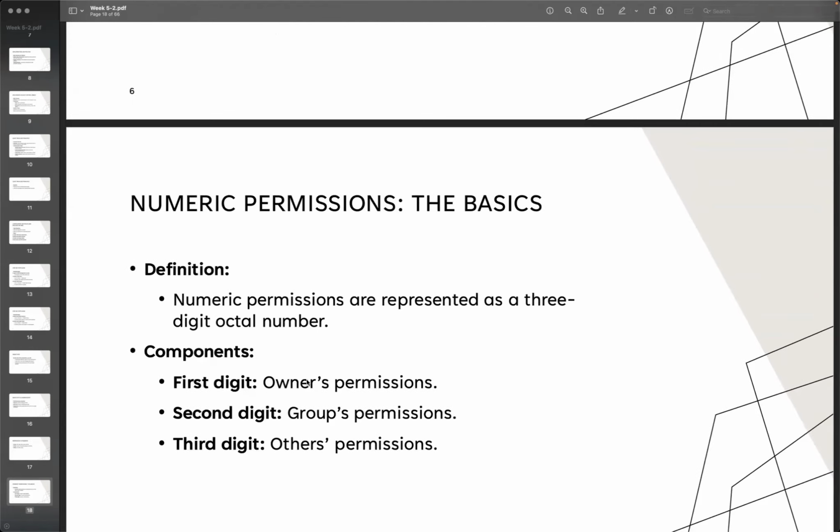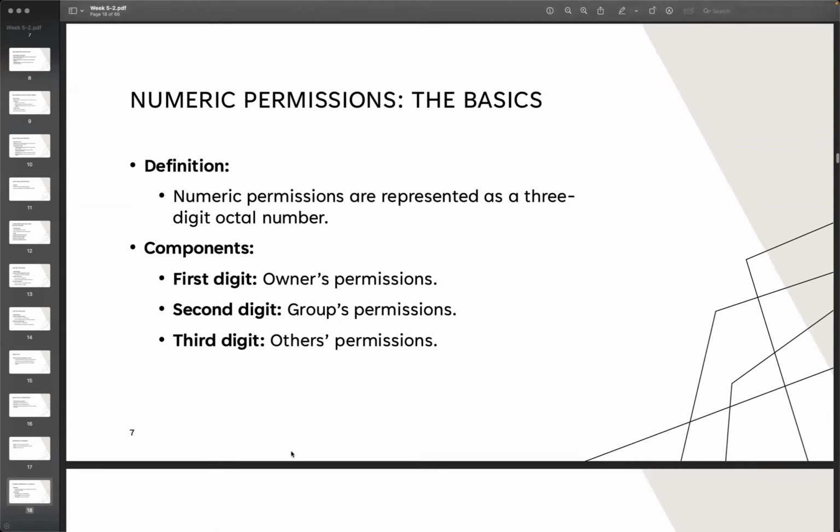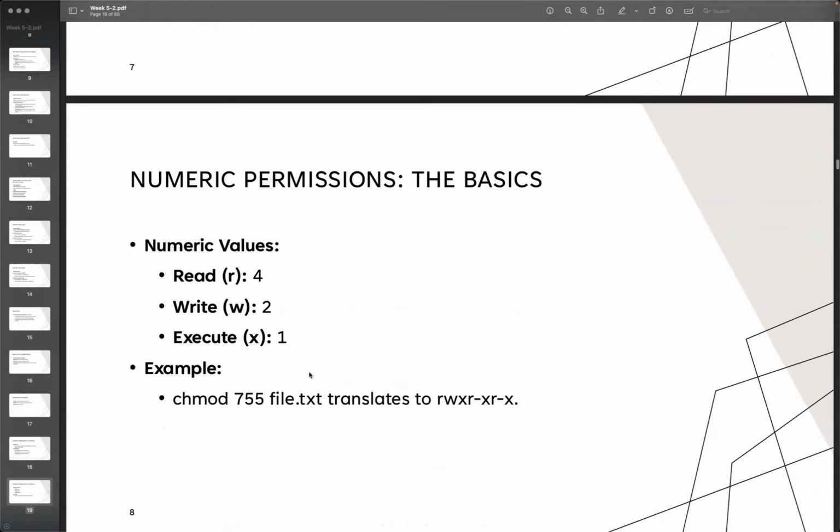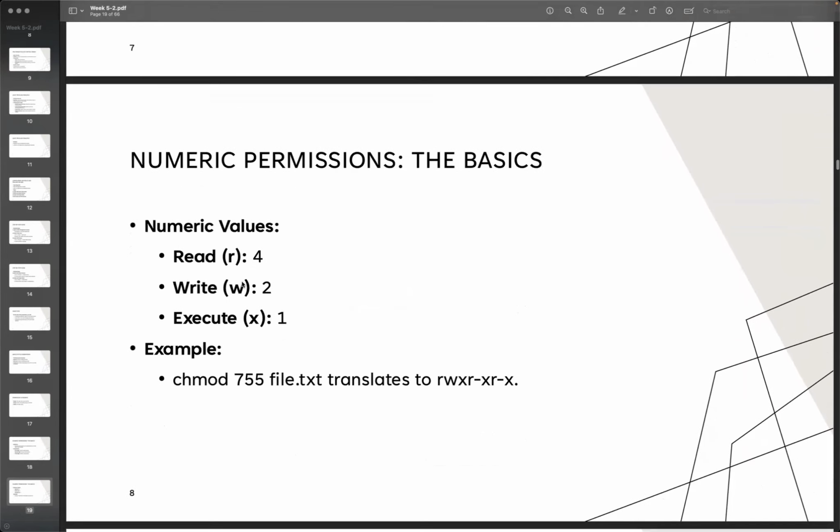Okay. And when we define the permission, we can use numeric permission. We always represent it by a 3-digit octal number, where the maximum digit is 7. The first digit represents the owner permission, the second digit is the group permission, and the third is others. For the numbers, read, write, execute are already defined. Read is always 4, write is 2, and execute is 1.